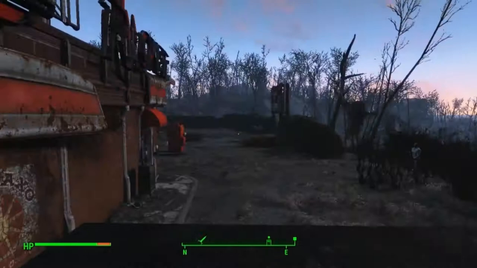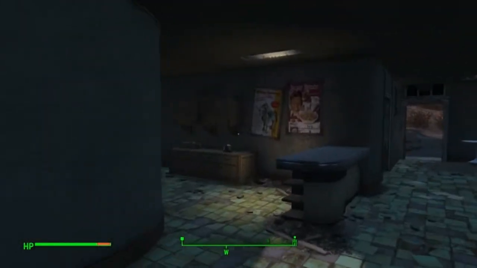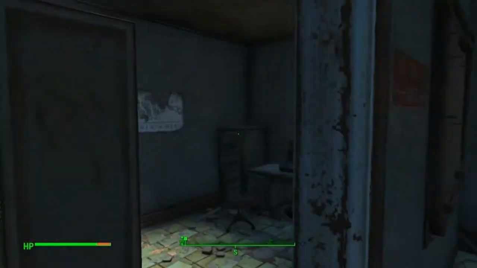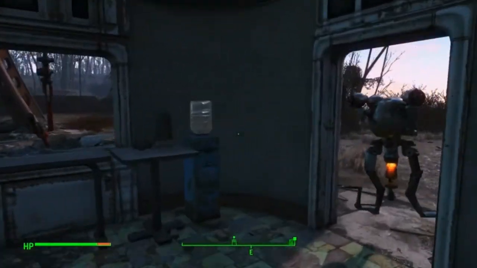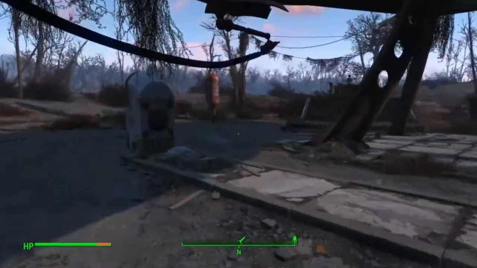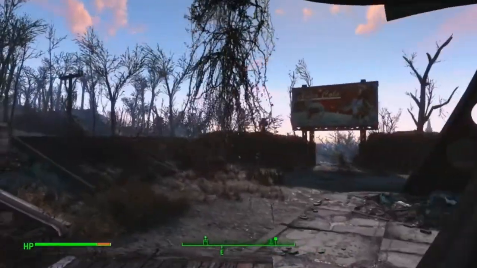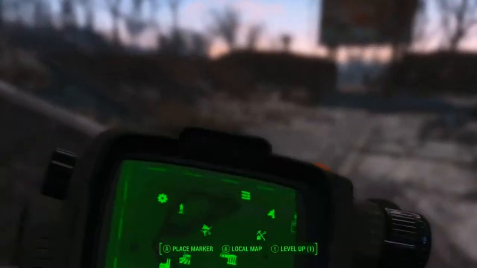Things are pretty much the same down here. I haven't really changed stuff around. I've removed some stuff that made the place feel less like a home, but there haven't been super involved changes down here on the ground floor. So, that is the state of Red Rocket.